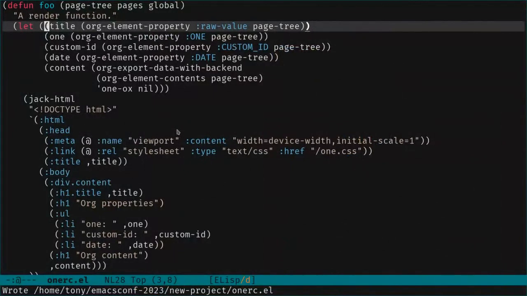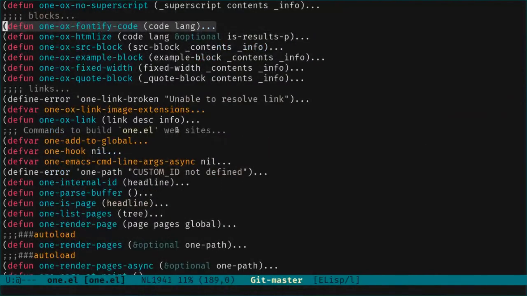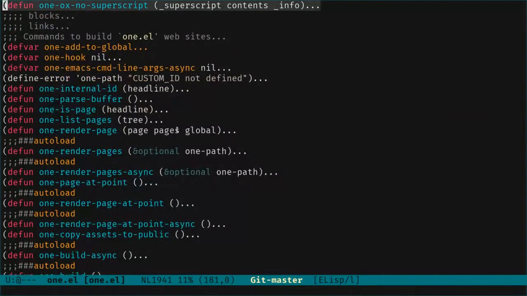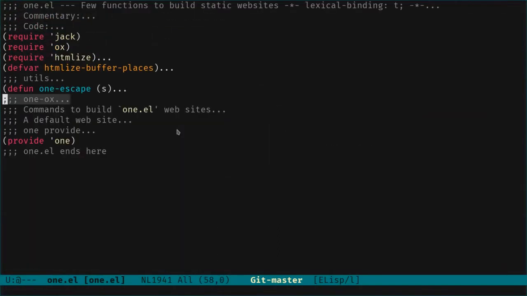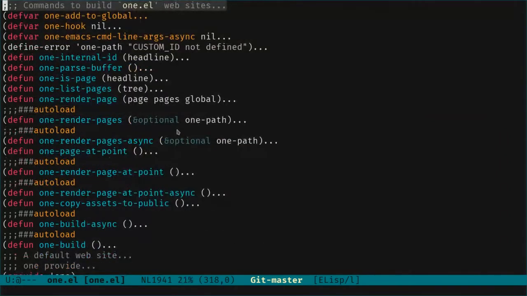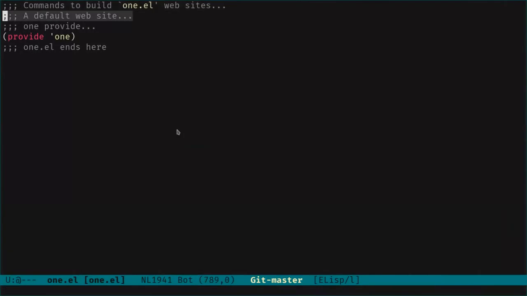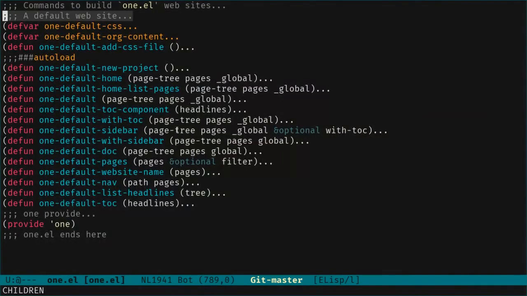if we go to one.el, so this file, so the first are blah blah blah. How it works? So okay, so you have the org-one-aux, which is what can translate the org parse tree into HTML. So this is for the content of each page. So this is useful. Then we have a bunch of functions that help to render each page, and here everything that starts with dash default is a render function.